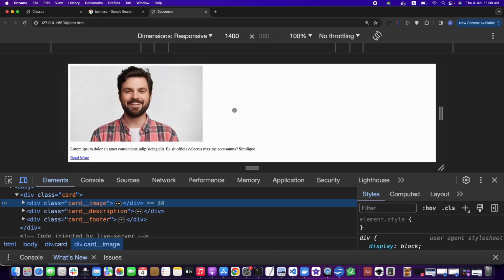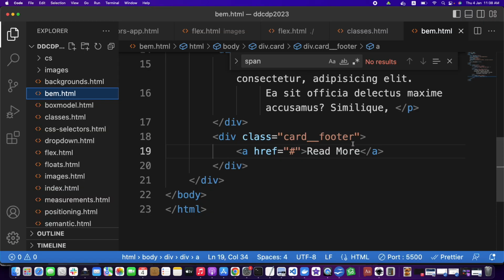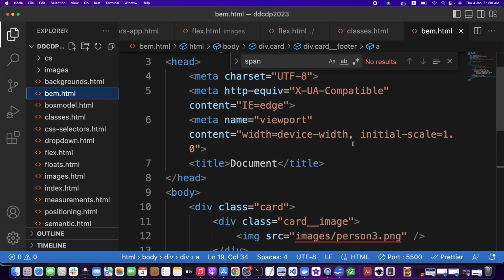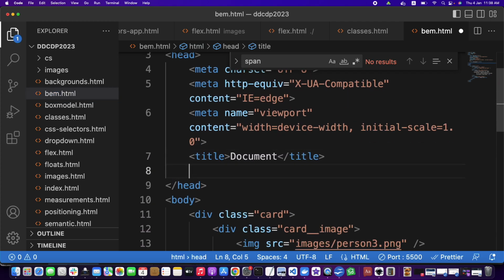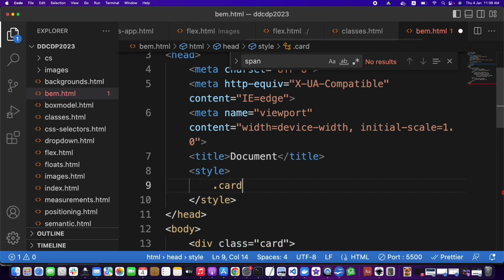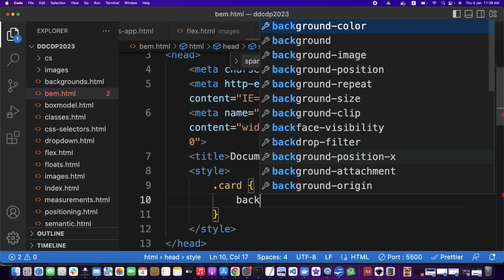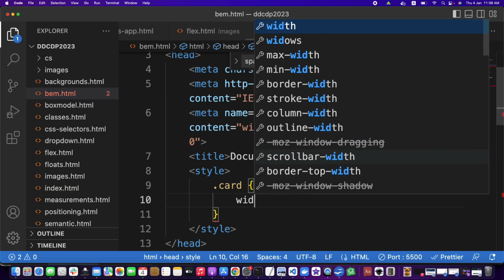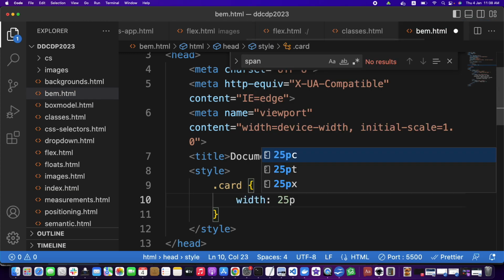We'll give it some styling so that it looks like a card for now. So for example, we'll start with dot card, with width 25% or 20%.